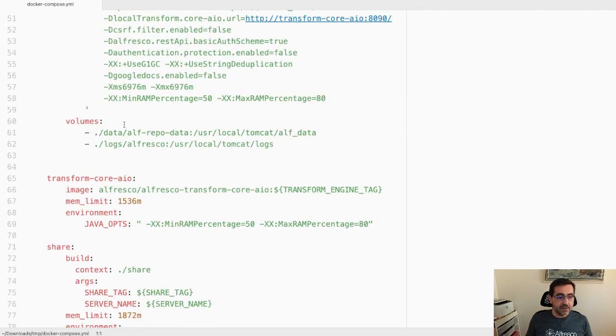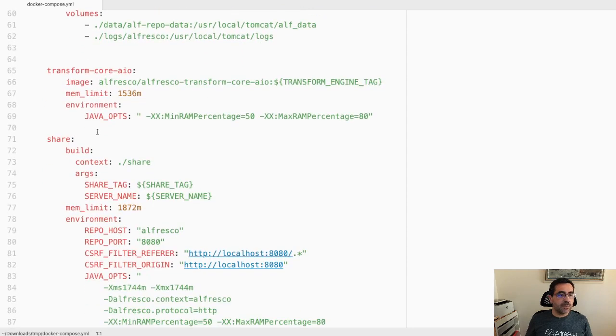We have also some local volumes to store the data. Remember that in this case, Alfresco repository is storing data in the database, but also in a file system in order to store all the different files. We have also the transform service, and this transform service is gathering together all the different LibreOffice, Apache Tika, and this kind of transformers inside. This is a project that holds everything together.